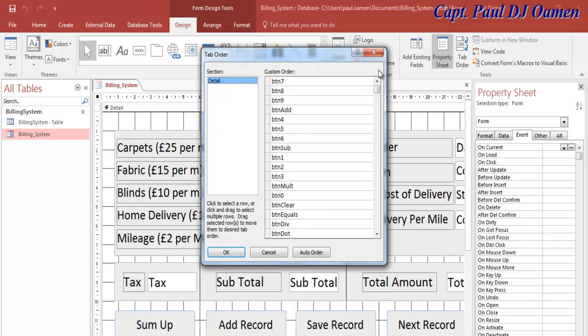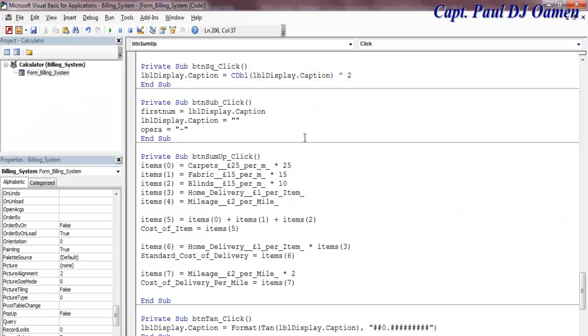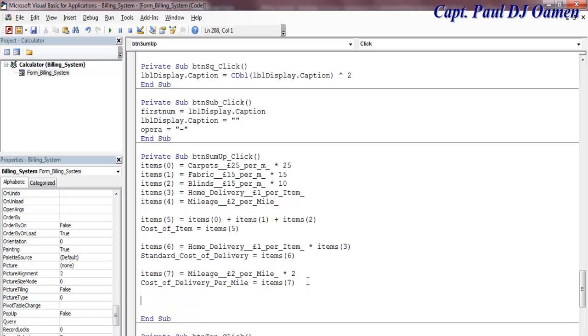Let's go back in there. No, not that. Here. Yeah, it's saved. So I need 5, 6, and 7. So that'll be item 8 equals item 5 plus item 6 plus item 7.